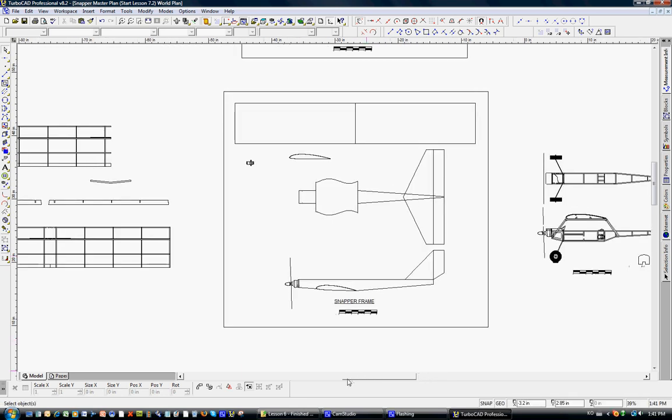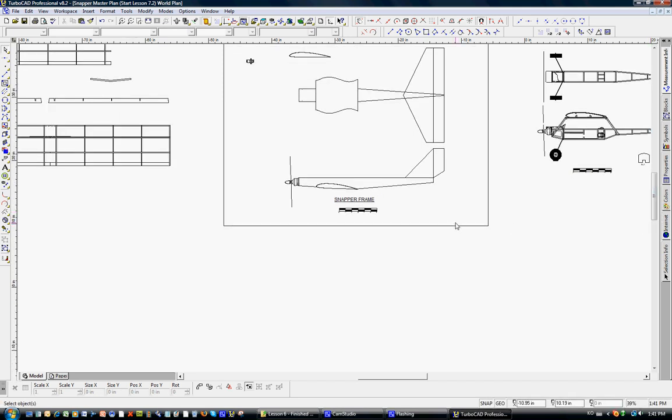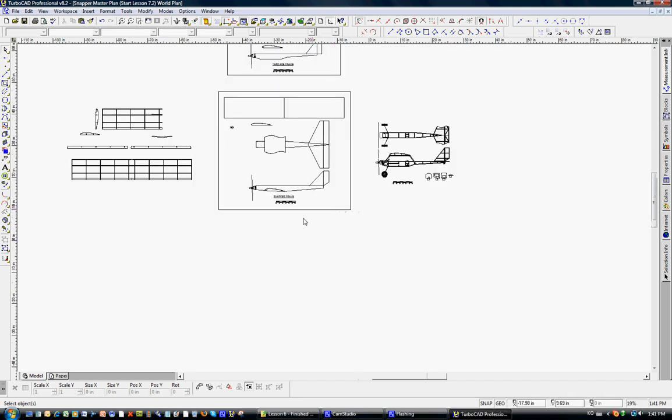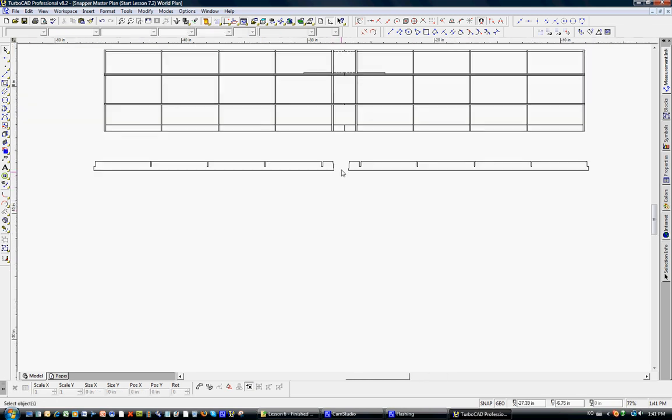But what we want to do now is start putting together what eventually will be the plan for the Snapper. So with the scroll wheel, let me zoom out a little bit. We'll take our completed wing, because that's already done, and start that down here. We have the two 1/16 inch spars. We'll go ahead and move that down here, and left click out. Let me zoom down just a little bit, and just for space purposes, we'll put these two spars one under the other.